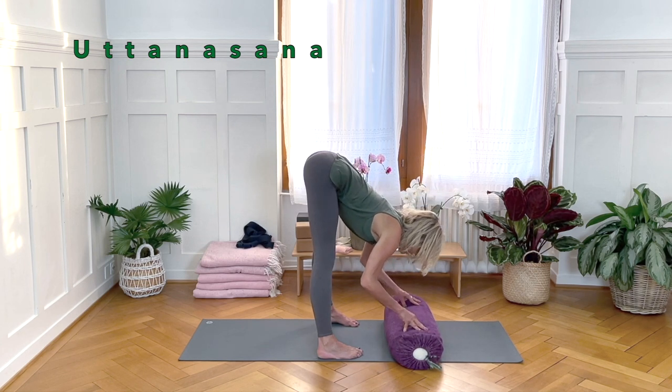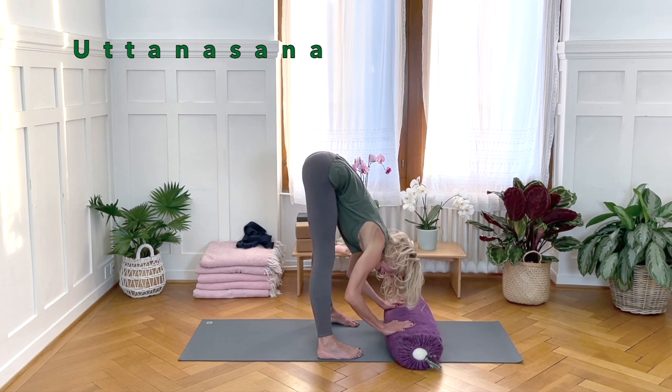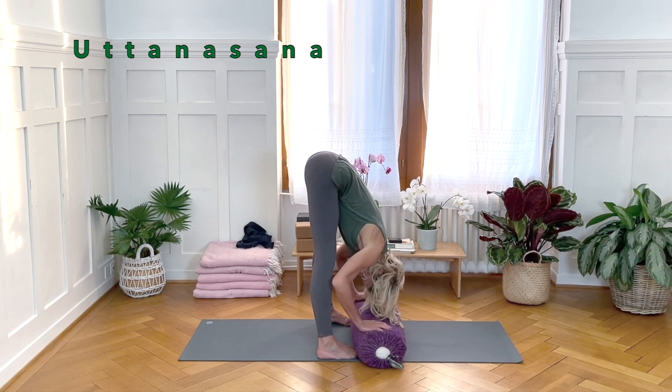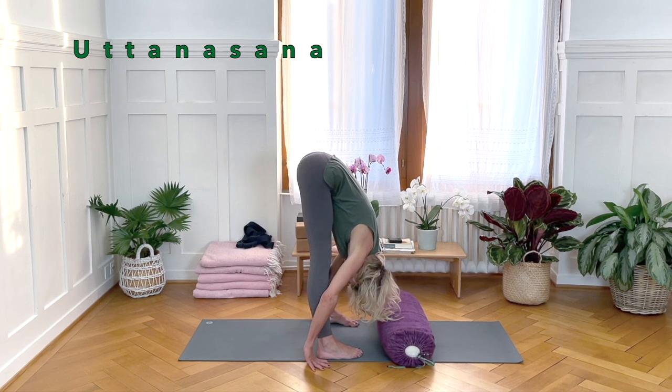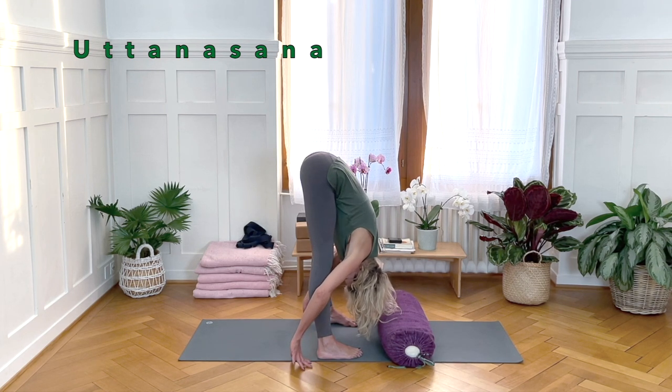And now lowering the head down. And if you need to leave the hands on the bolster, do so. Just bringing it a little bit closer. Otherwise, move the hands back to the floor. Uttanasana. With an exhale, relax the face completely, relax the head completely. Press the feet down, grip the knees and thighs up. Try to get the abdomen closer and closer to the front thighs.